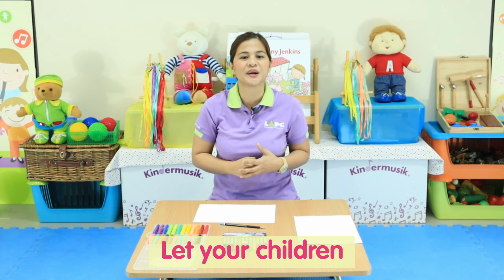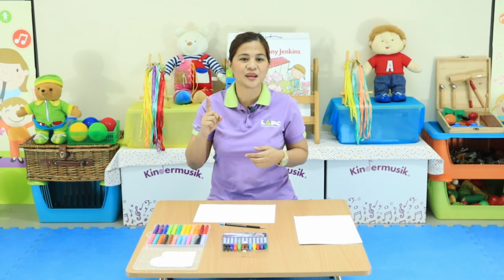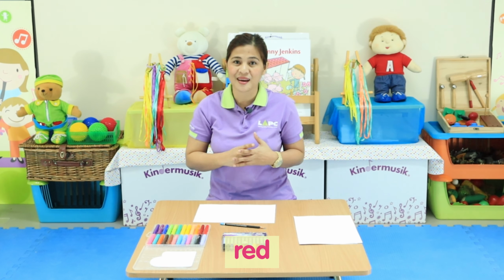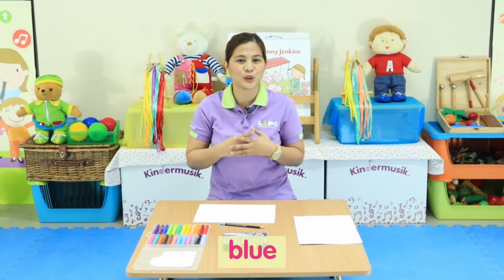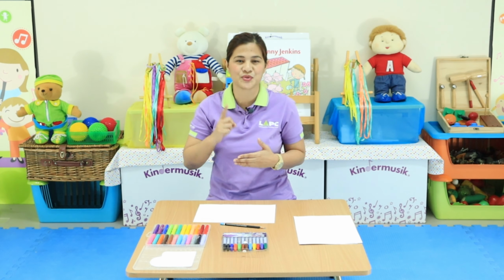And let your children color the exact line of a rainbow. Then point and name each color, such as red, orange, yellow, green, blue, and purple. Or if you want to play the rainbow song, you can do so.